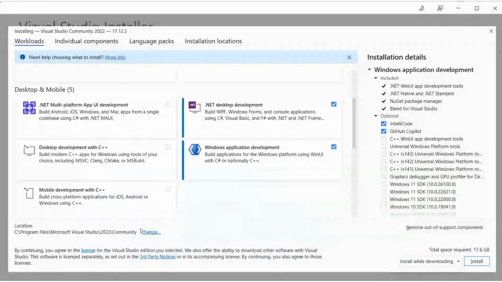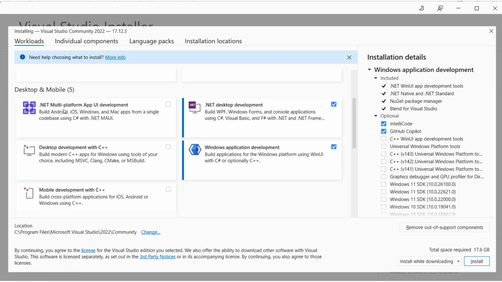Once it is downloaded and you start running the application, you will land on this Visual Studio page.